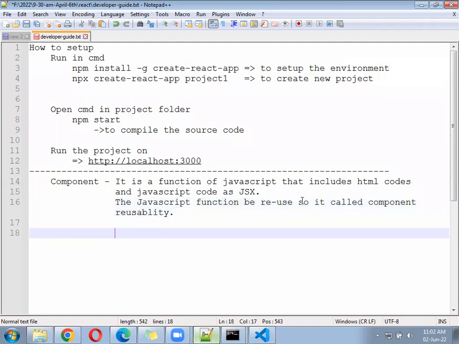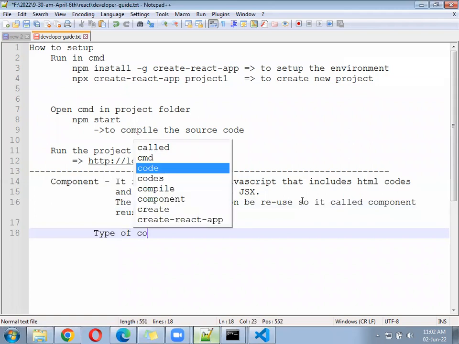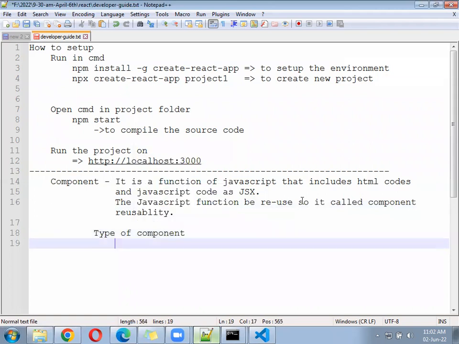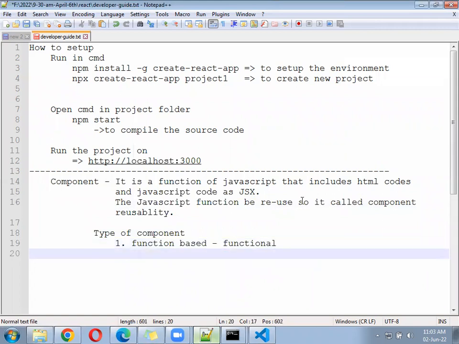Component is of how many types? We can write here types of components. One is called function based. That is called functional component. Another one is called class based. That is called class component.